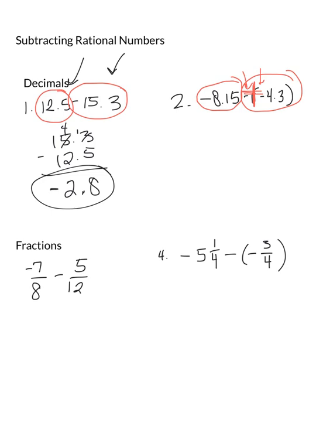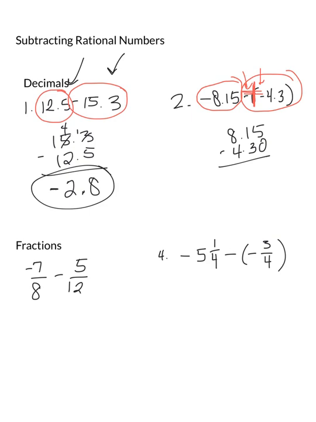So again, just like in number 1, you have one value that's negative, one value that's positive. You have to put them together. So we're going to actually subtract the two absolute values. 8.15 has a greater absolute value, so subtract 4.3 from that. Remember to line up your decimals, annex any zeros that you have to. And now we can subtract.